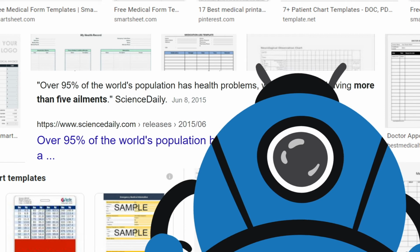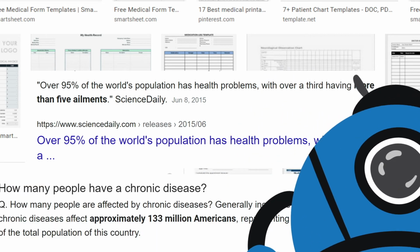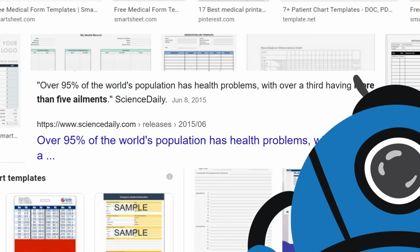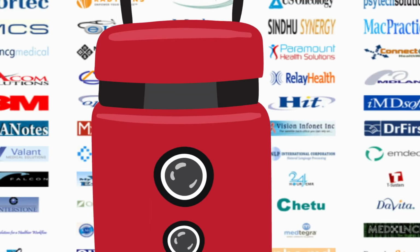Remember when I said that 30% of the broad world population have up to 5 ailments? Those require specialized tracking. Instead of information entered just for your general practice, these are the doctors that specialize in a given area. It's where, say, the heart doctor centralizes all the vital information about the special muscle in the center of your chest. EMR, EHR.